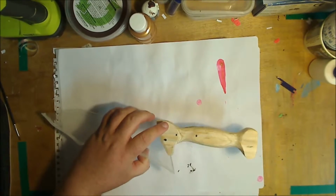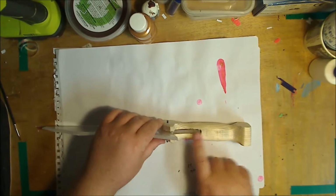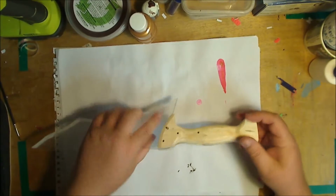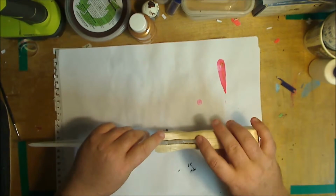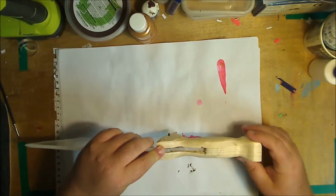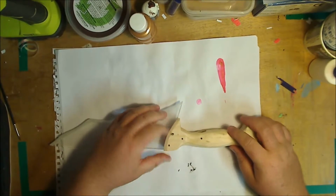I think it'll actually add a nice little highlight to the piece. And the gap here will be covered by whatever I wrap it with. Same along the back here. There will of course be a little gaps, sort of top and bottom, which I'm not sure if I'm going to leave there or putty fill them or not yet. I'll see how it looks as it goes.